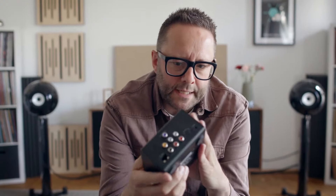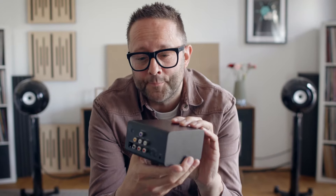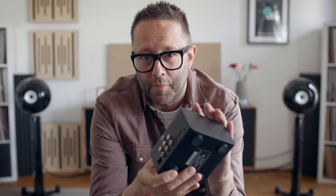Being a more mainstream-focused network streamer, the Echo Link was always going to get found out in the context of a high-end audio system like this. But that's my job — to see how this stacks up against the best in class. Even an affordable DAC helps, and if you just want a network streamer without voice control, an average Raspberry Pi with a HAT DAC on top will also sound better than this. Using the internal DAC on this is not great, so this definitely needs help from an external DAC if you're going to use it in your hi-fi system.